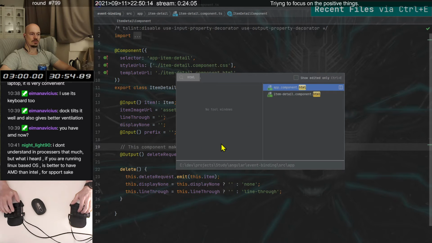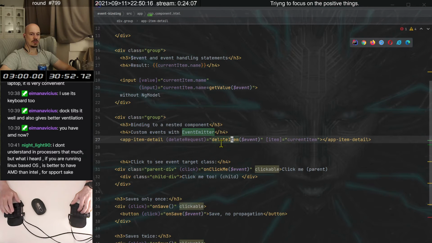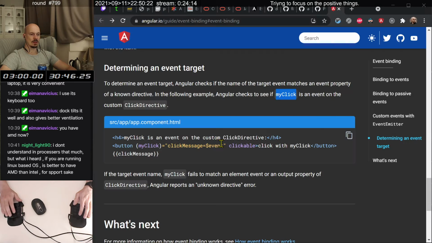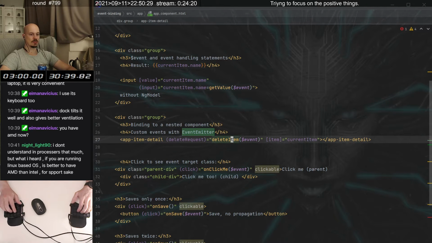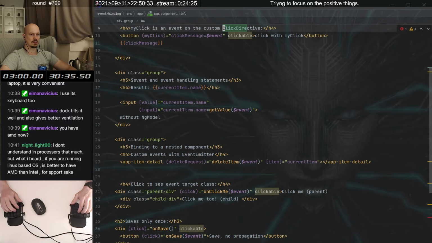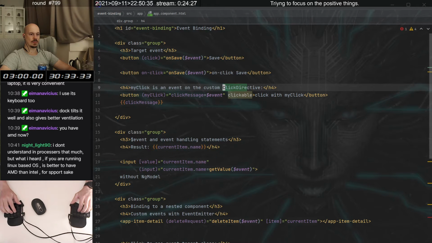And the HTML, the app component. So that was what it was. Click directive. Here we go.